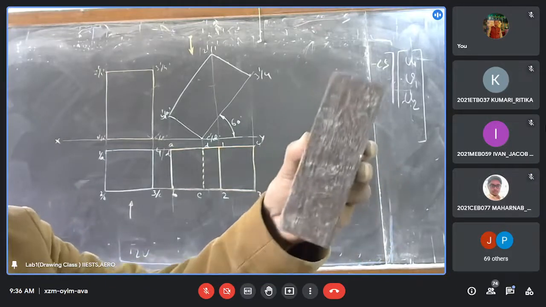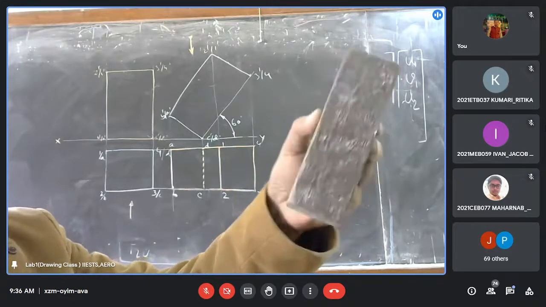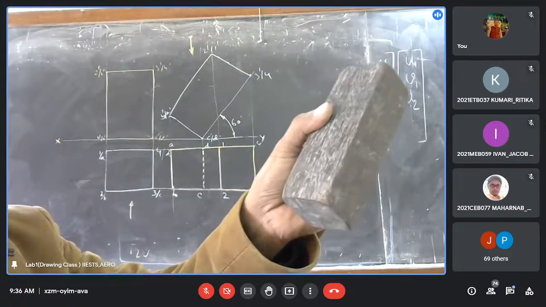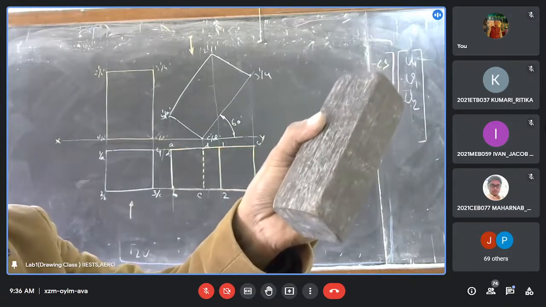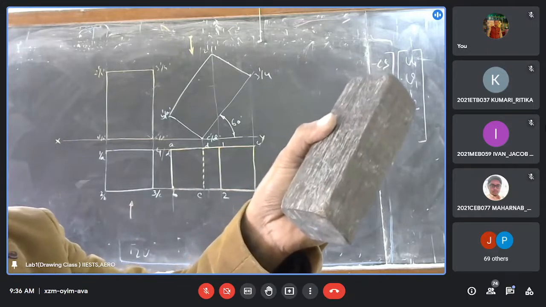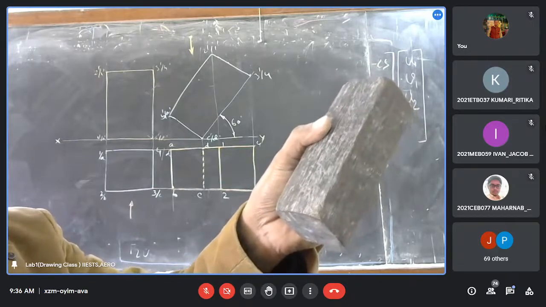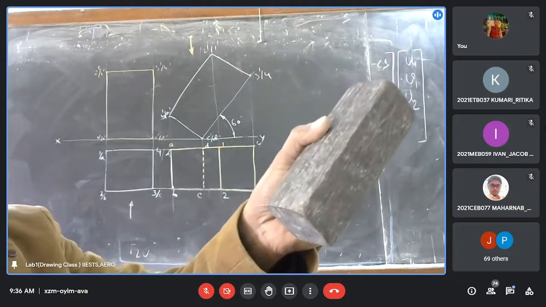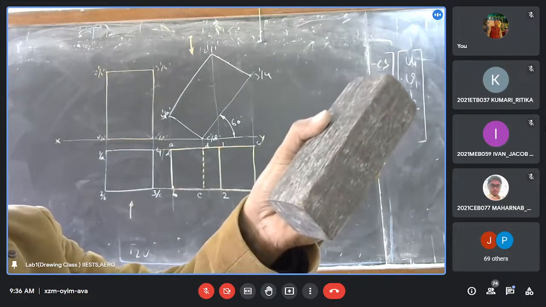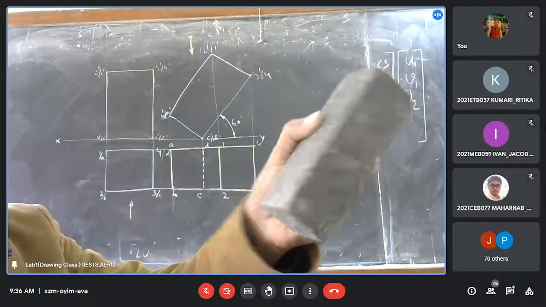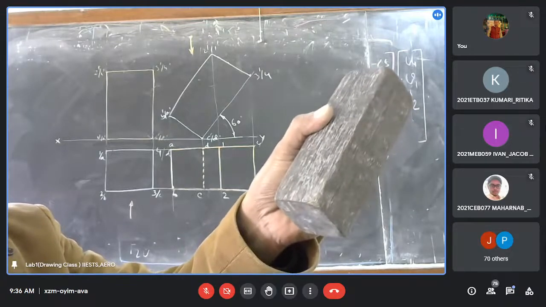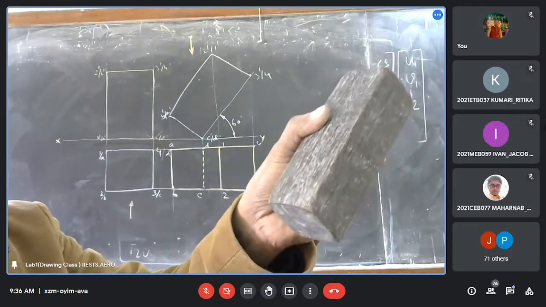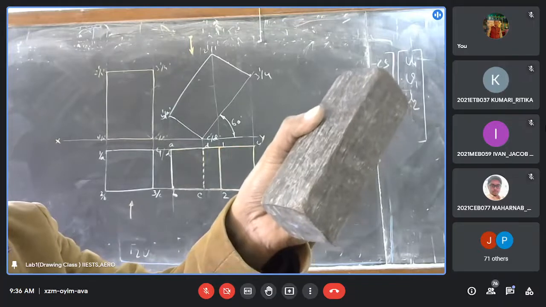While you are rotating in this condition, say you are rotating like this, there should be a dotted line on the elevation which you cannot see. So you are confusing which line is dotted and which line is continuous. There is a method to find which line will be dotted and which line will not be dotted. So here, if we just rotate like this, on the top side you cannot see a corner point. Out of 4 corner points, you cannot see 1 corner point.